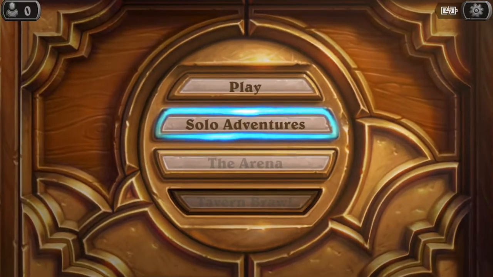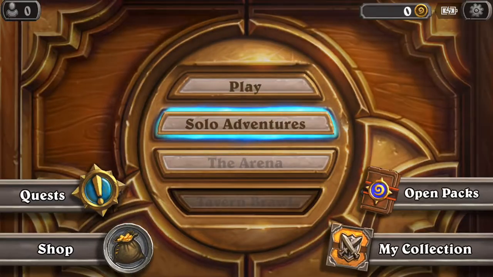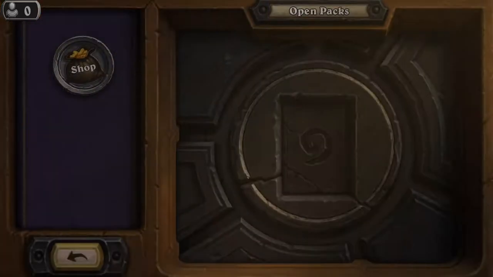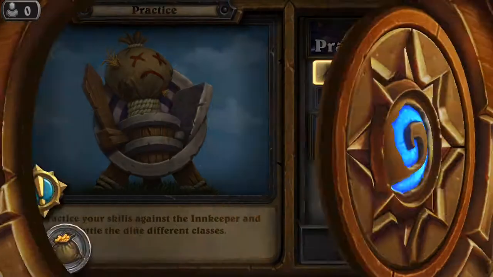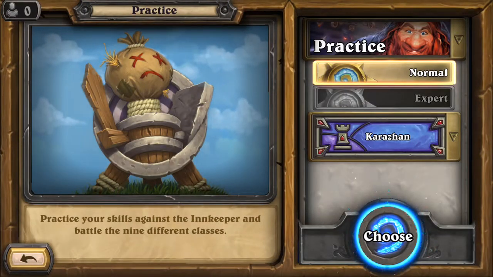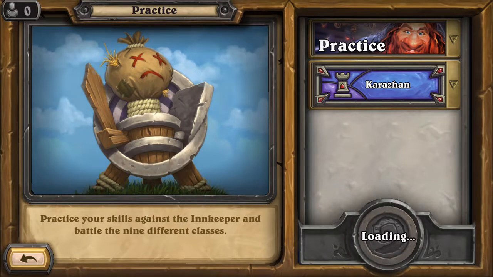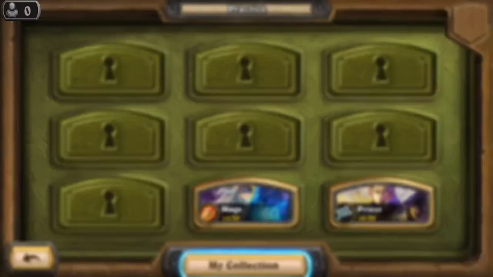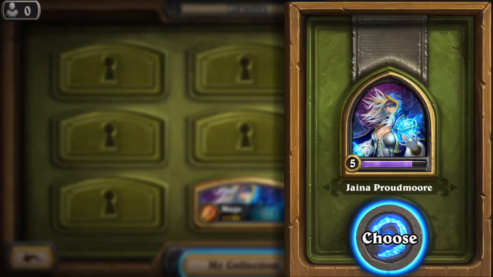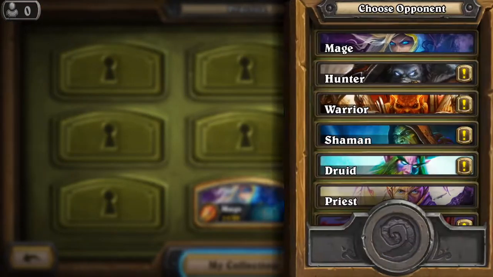Alright, so there's some quests right here. Do I have any packs I can open? Wait, first, open packs. Do I have any packs? No packs. Okay. Solo adventures, normal, practice, choose. Now it's loading. So now that we have the priest and the mage, I think I'm just gonna stick with the mage since I have better things and better upgrades. This guy is level 1, mage is level 5, so I'll just go with the mage.